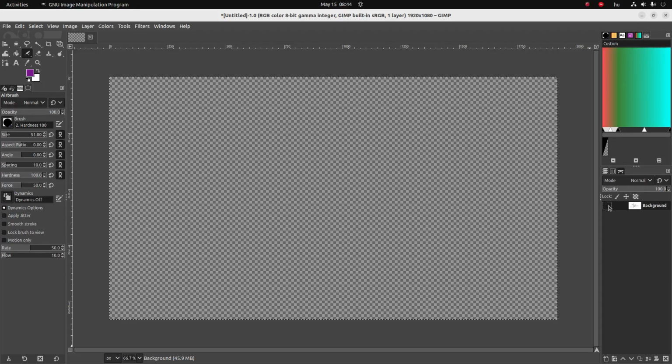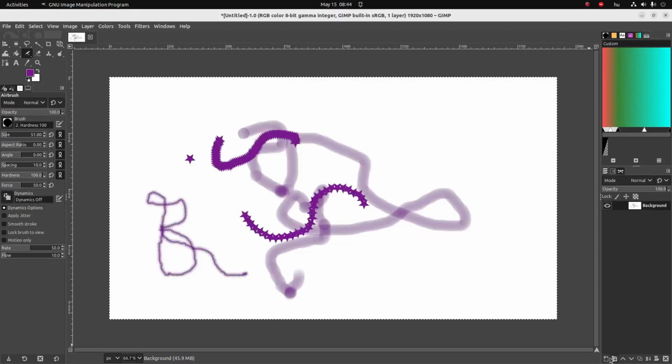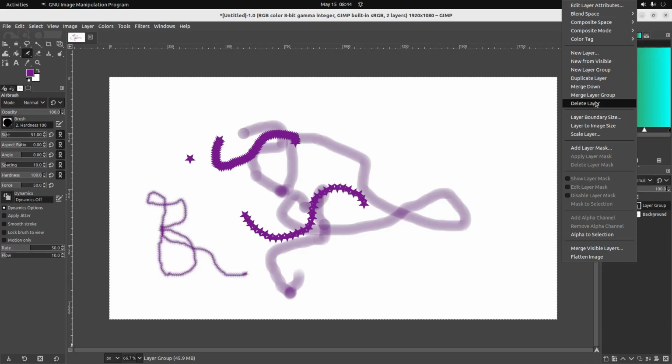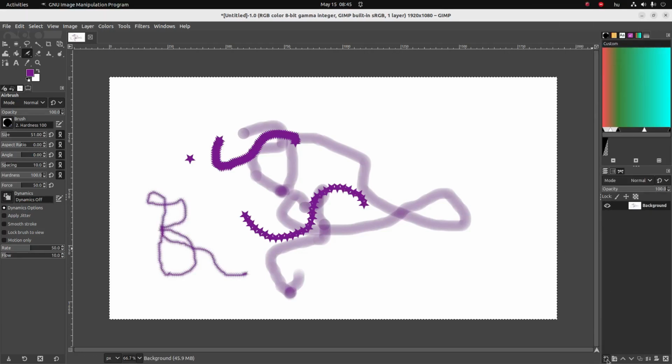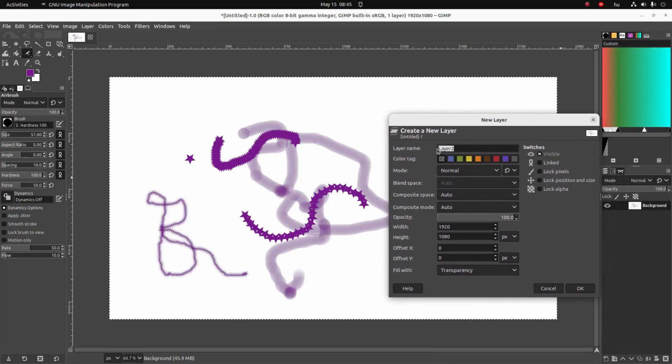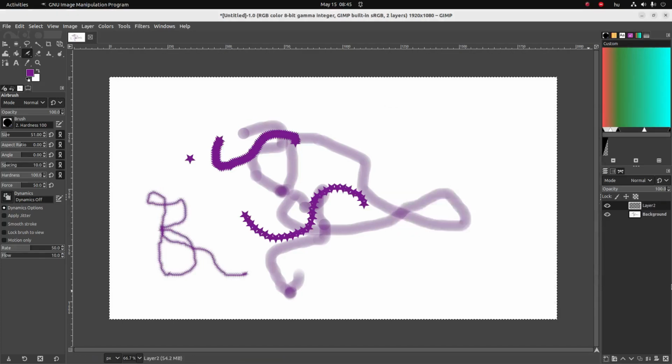We can make layers invisible. We can add a new layer. And then we can add all these properties. But normally I'm just going to keep it as standard. Gray and white means transparent. We can also lock a layer. So now I can't draw on this layer, but I can draw on the background layer.